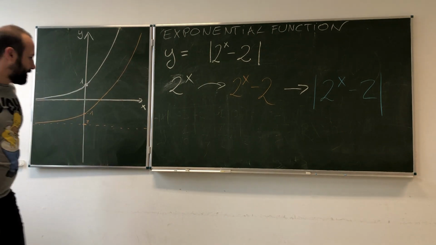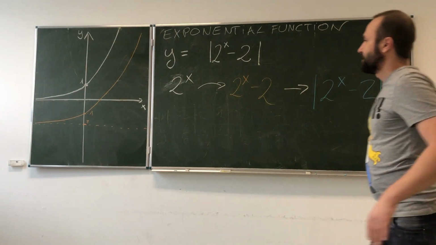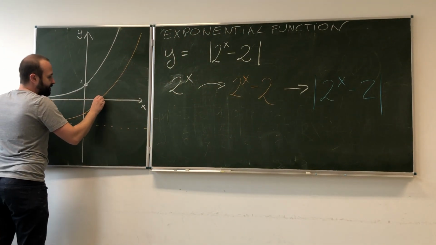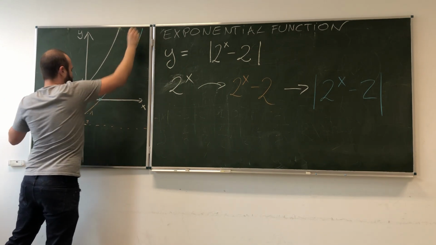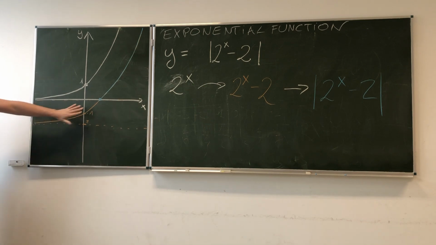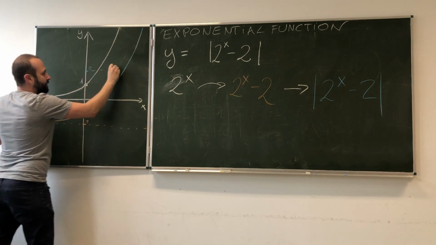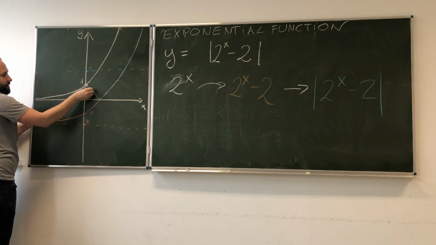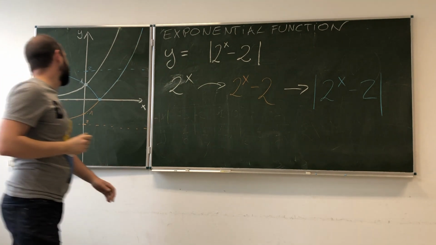Now, the last transformation, we need to impose absolute value. So, look, right away, absolute value changes only negative numbers. So this part stays the same. Now, here we should have mirror reflection. Again, the easiest way to obtain it is by drawing an asymptote, and the function we've got looks like this.